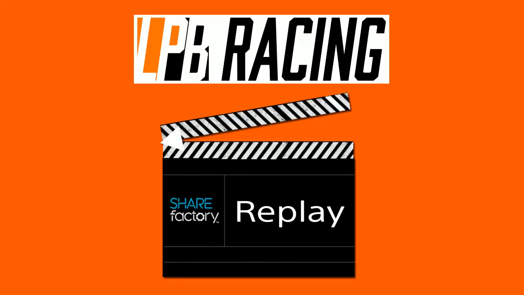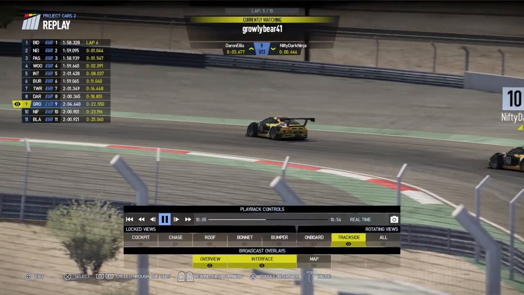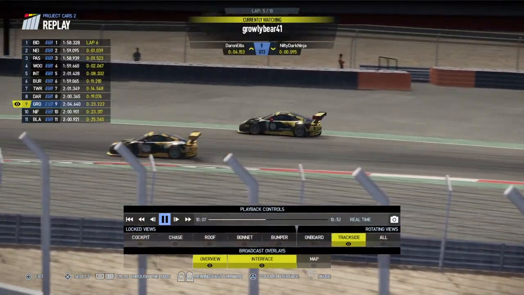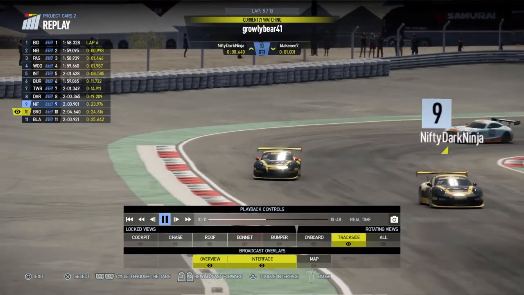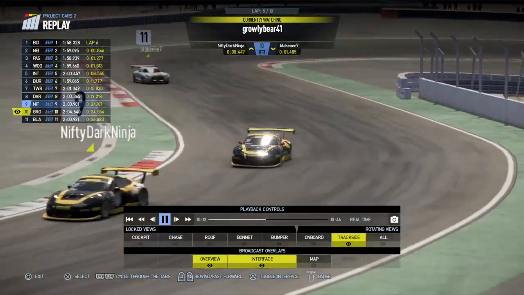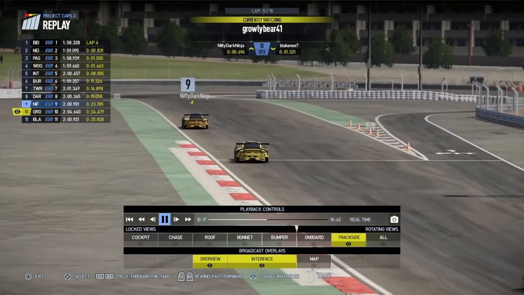And now back to the race. As we come back from that, Growly and Nifty together. Nifty goes through past Growly. Growly outbrakes himself. These two guys in the Porsche not really getting on with the car very well here. It is a good car, but it does understeer a little bit.